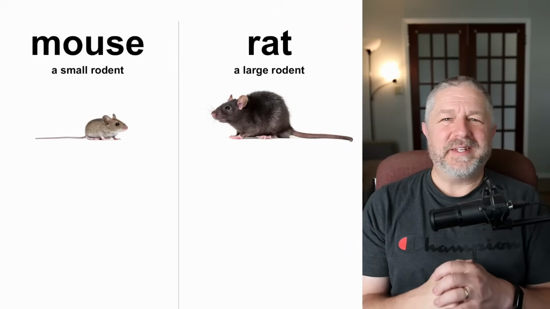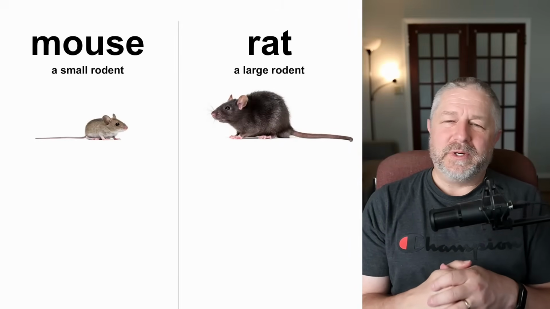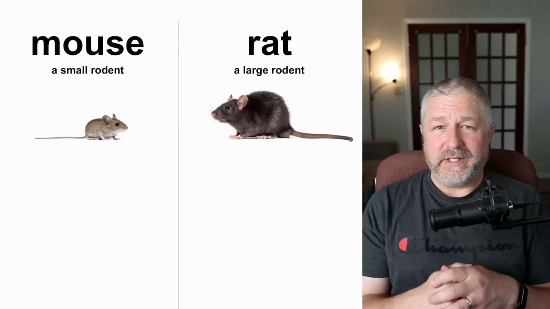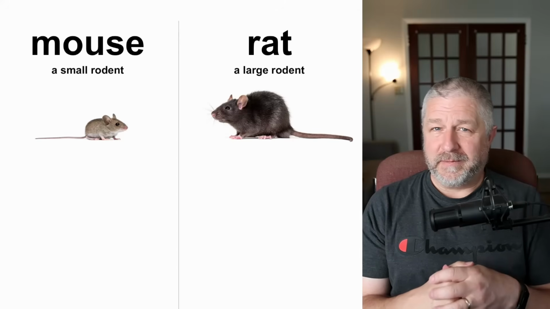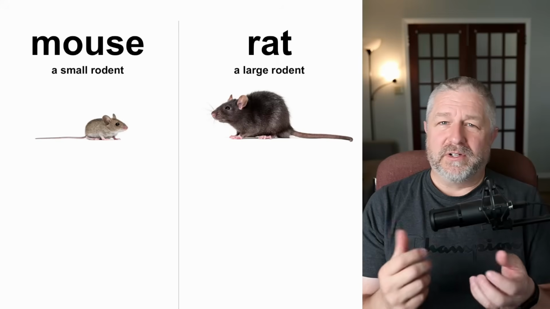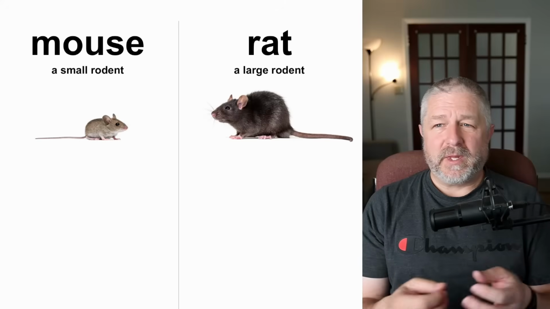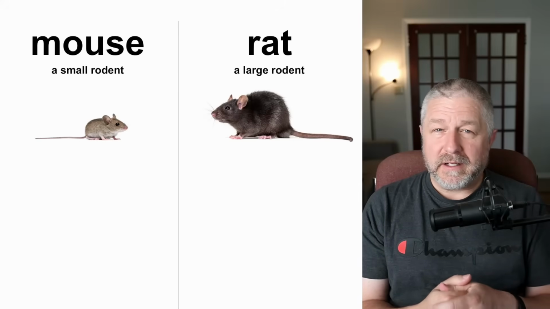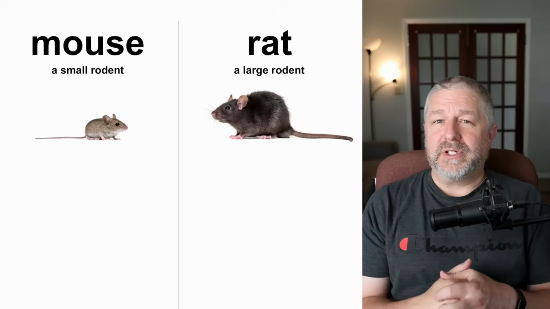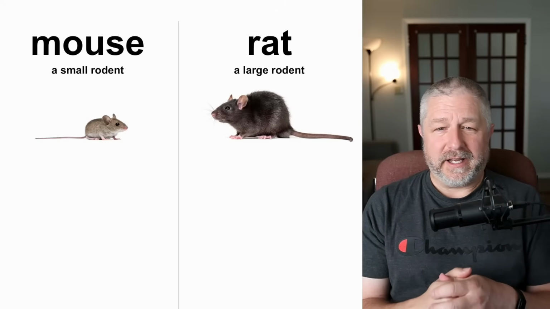Mouse and rat. I don't like either of these. A mouse is a small rodent which sometimes lives in your house. We set mouse traps in order to catch them. A rat is a much larger rodent. It looks a lot like a gigantic mouse, and we do have some rats in our barn. And so usually the cats will hunt the rats and catch them.